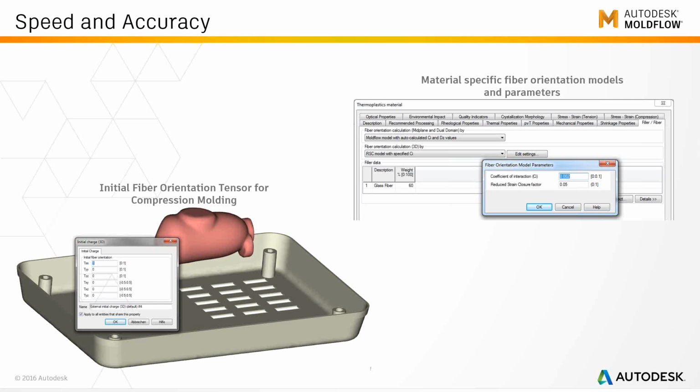So we can now actually take material-specific fiber orientation data and fiber orientation defaults. That's going to help us actually going down in terms of accuracy as well, because, like I said, some of the material suppliers have really good data on what works better than our initial default settings for their specific materials.